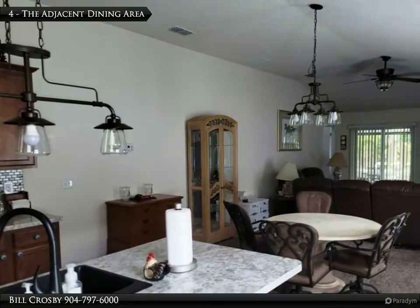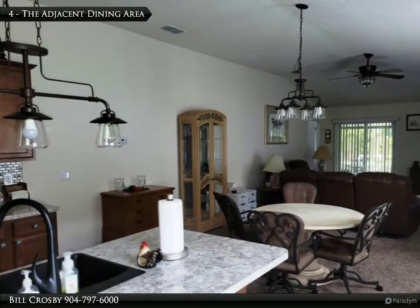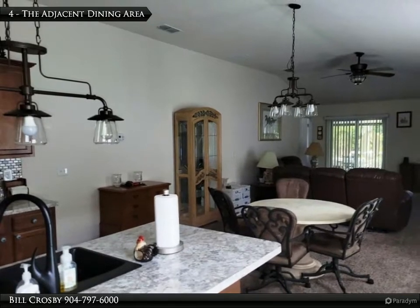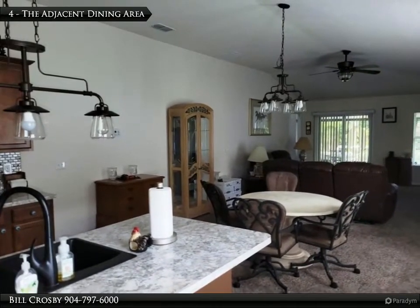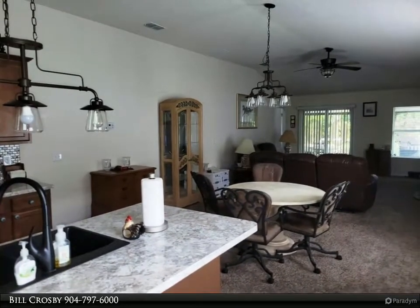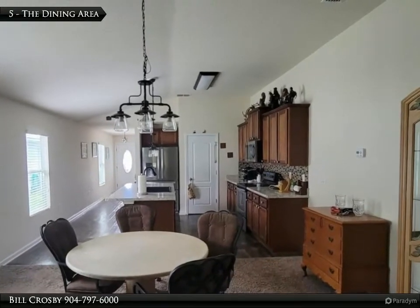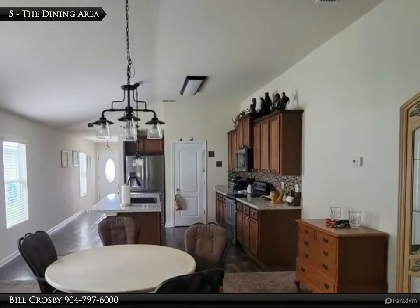This Berkeley floor plan was one of the most popular and hard to find one for sale. This open floor plan flows from the kitchen to the dining area, to the living room and the back porch, with the master suite located at the back left of the living room. Plenty of space in the dining room for a large table and chair set.